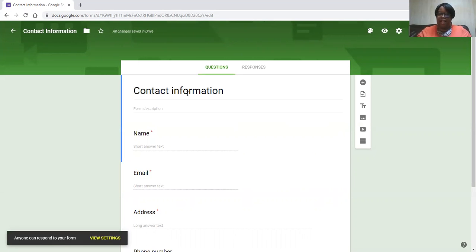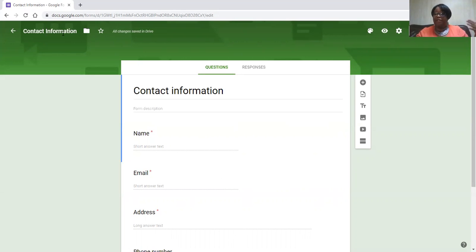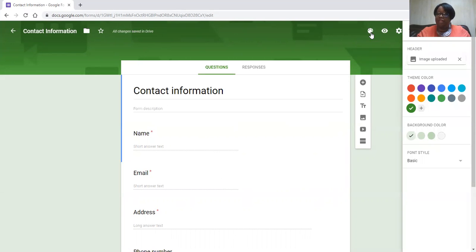This here is the title, and it also shows here. One other good thing about Google Forms and a lot of things on Google Drive is that it automatically saves, so you don't have to remember to save it. Even if you're using the template, if you go to this customize theme, you can change the color. Maybe... oh, okay.